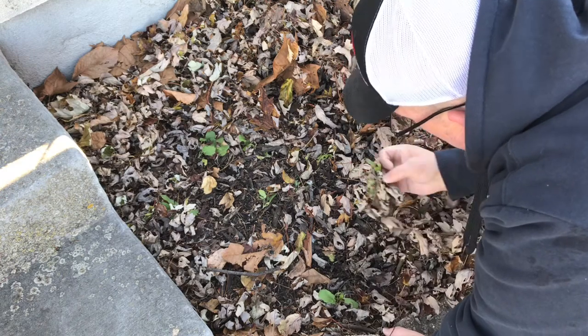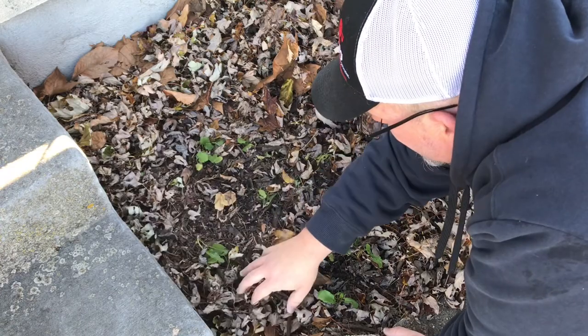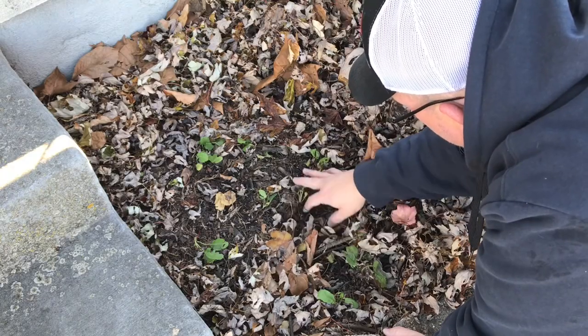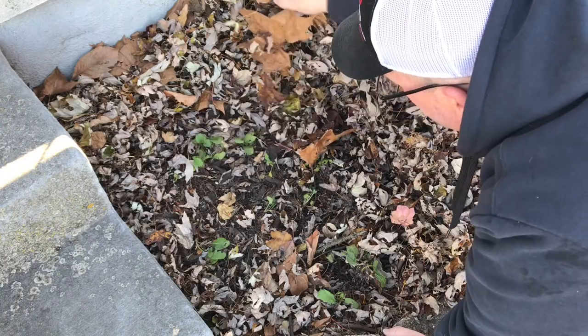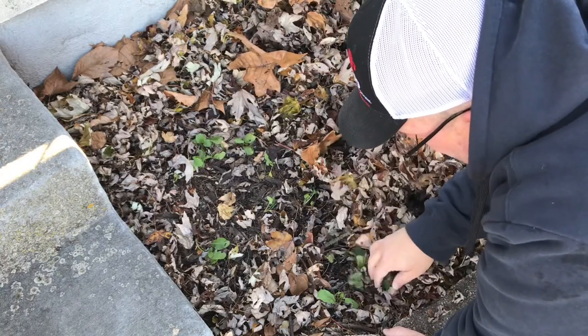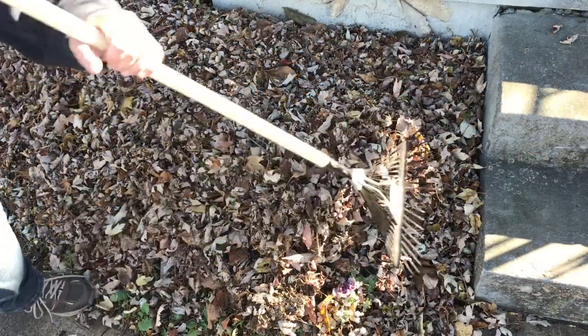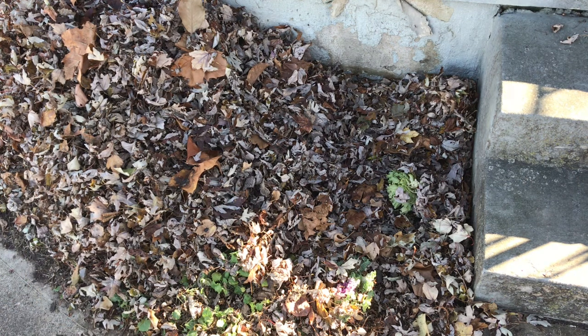Same thing here — looks like we've got some radishes that never took. We've got some that might be trying to grow in some pretty tough soil. I'm not sure those are going to come out okay, but we're going to leave them uncovered and see how they do. I think we've got some kale hiding in there. We made a mistake by putting those leaves on top of it because it made our kale and our plants start to rot. I'm going to pull them off and see if they can survive. I know there's lots of little critters around here that are going to want to eat on them.